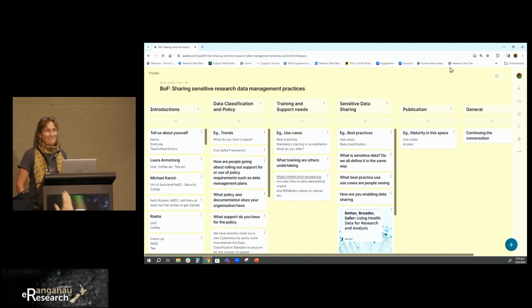So we're talking about research data management, and I would say that half of this room has done a course on it. I've just done a course just before Christmas, and it was an online one. It was a really good one, on Coursera. But what institutions are creating their own content, and should we be leveraging one, or should we share? Should we create one for New Zealand? I don't know.